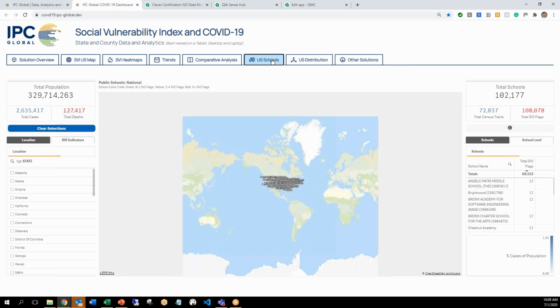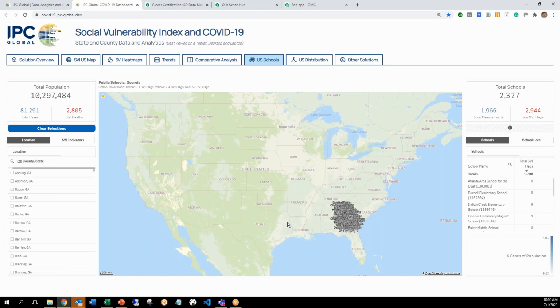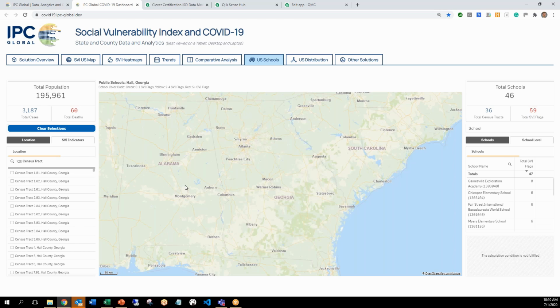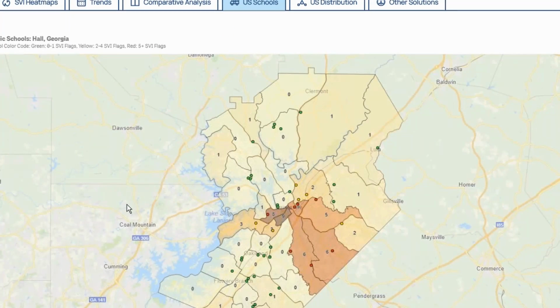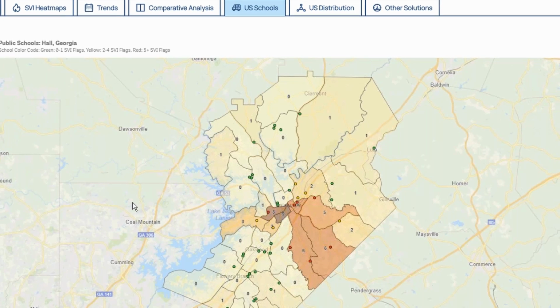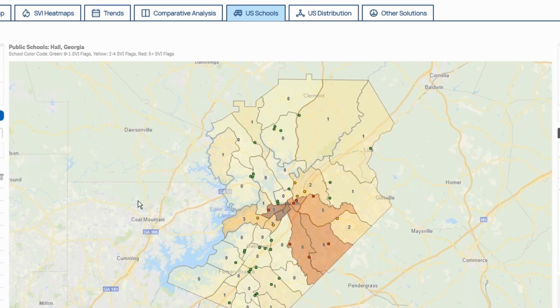But for this call, we're drilling down into schools. So here in schools, I'm going to go ahead and click on my state. You can click on your state, Jersey, Pennsylvania, I see on the call, Georgia, of course, where I live here, and see this information. But then drill down into the county that you live in. So we're going to drill down here into Hall County. You may have seen them on the news as one of our troubled counties with regards to COVID. They are the largest poultry producing location in the world, and have a number of factors associated with that.